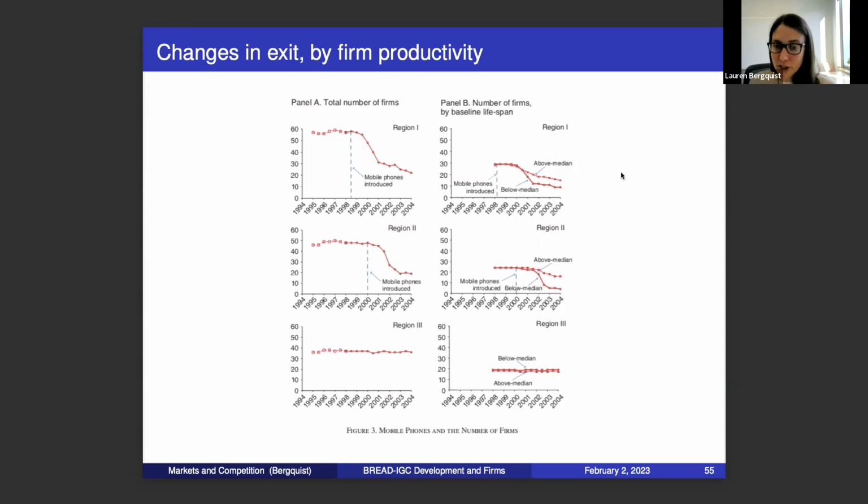Now, the particular prediction is that this is going to lead to greater exits among the low quality firms, right, as they get competed out by the high quality. So they can break this up into above and below median quality, as measured by the baseline lifespan in years of the boat. And what you see is there are some declines among both, but they're really concentrated in the below median quality firms. Okay, so it's really these below median quality firms who are seeing the greatest exit. That's the first step of the causal chain. You introduce cell phones, fishermen start talking, they get better information, they start buying non-locally, and as they do, this is going to lead to the exit, especially by the lower quality firms.